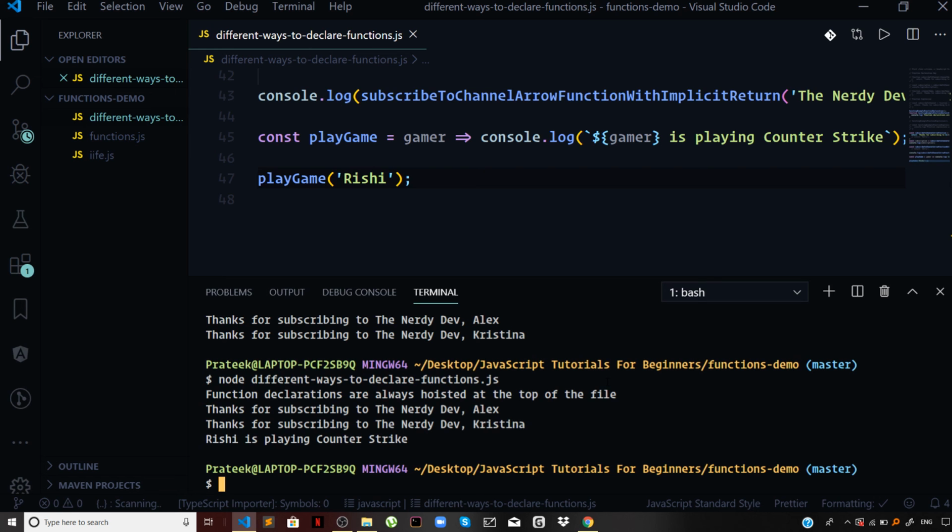But when you have more than one parameter in your function, then even in the case of arrow functions, a parenthesis is a must. So let me show you with an example.